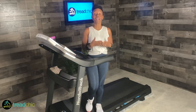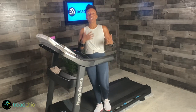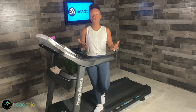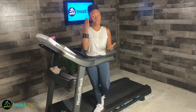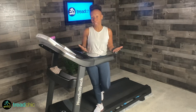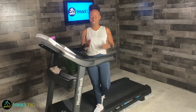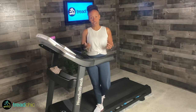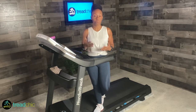Now, if you are unable to head that high, I don't want you to do anything that is going to be dangerous or cause you injury. I want you to just work from one to the highest incline that you can go. If you don't have incline on your treadmill, just stay with us at your highest, at your nice fast pace, and just continue with us. Again, if for instance, you can only go to incline 7, that's what I want you to do.